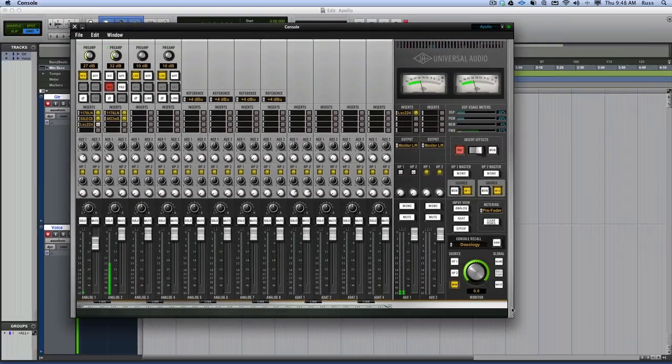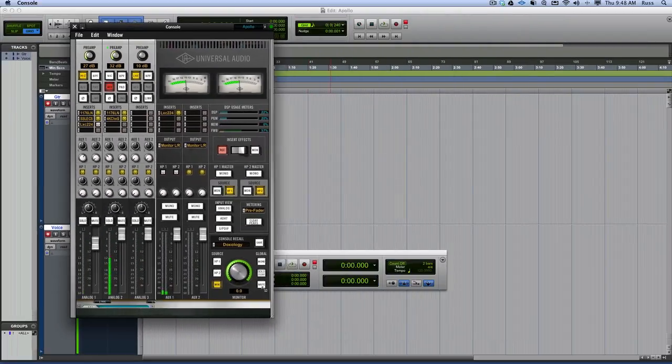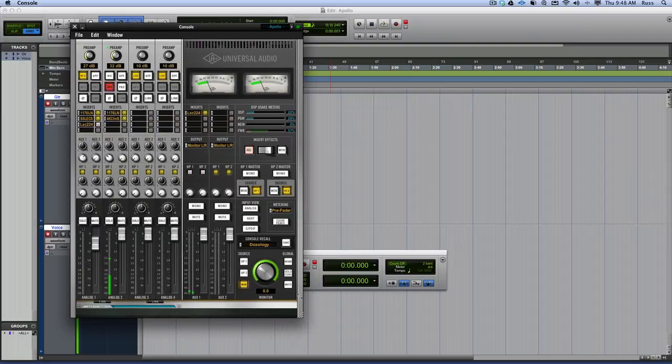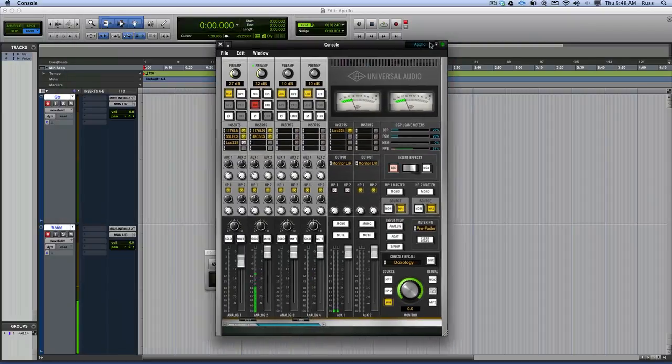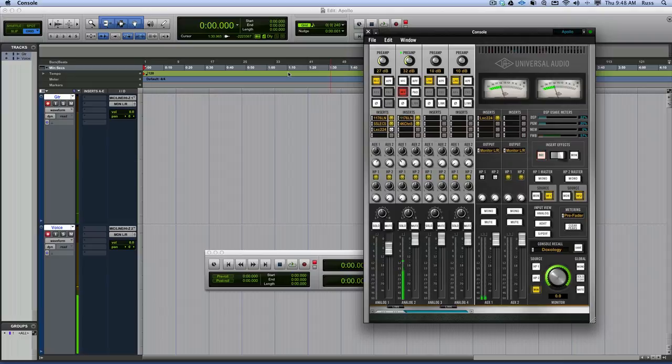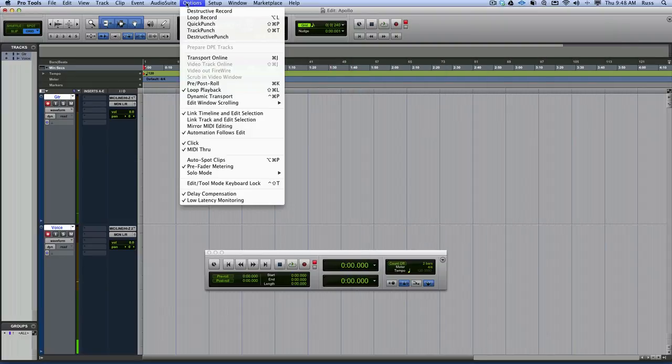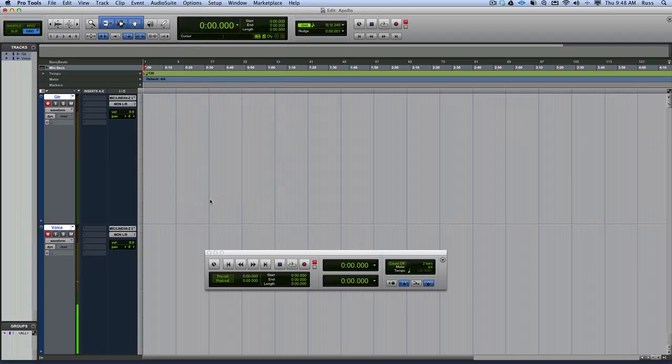Nice thing as well is if you're not using all of the channel strip, you can just pull it all right out and make it as big as you want it. So let's just put that out of the way for a second. So the next cool thing as well is normally what would happen, I'm going to show you it now, in Pro Tools, if you didn't have low latency monitoring on, you get that effect, as you can hear.